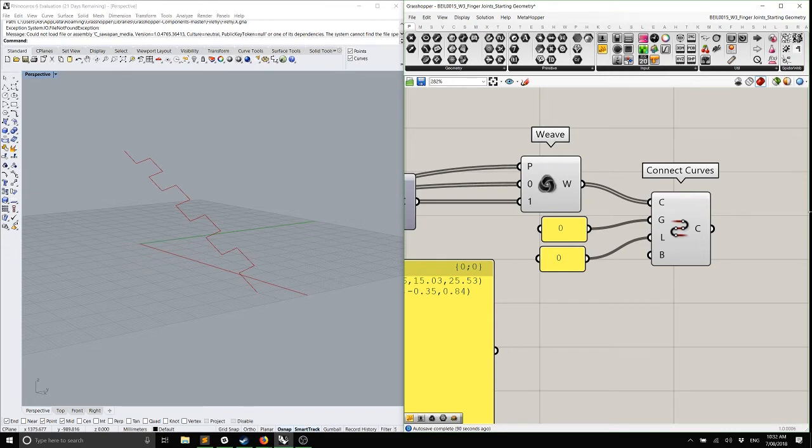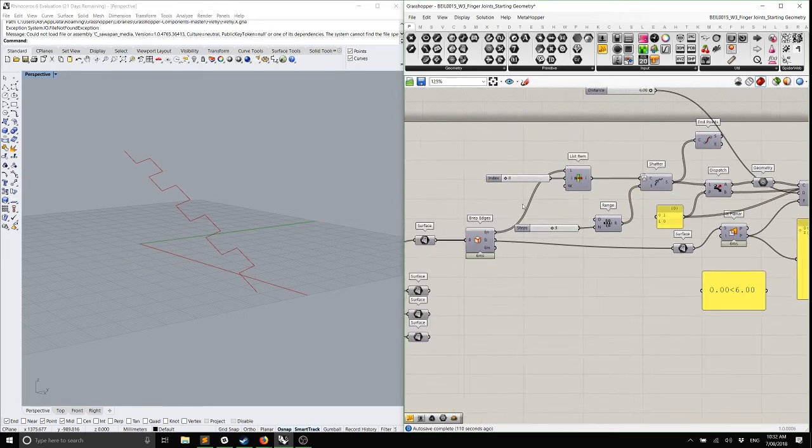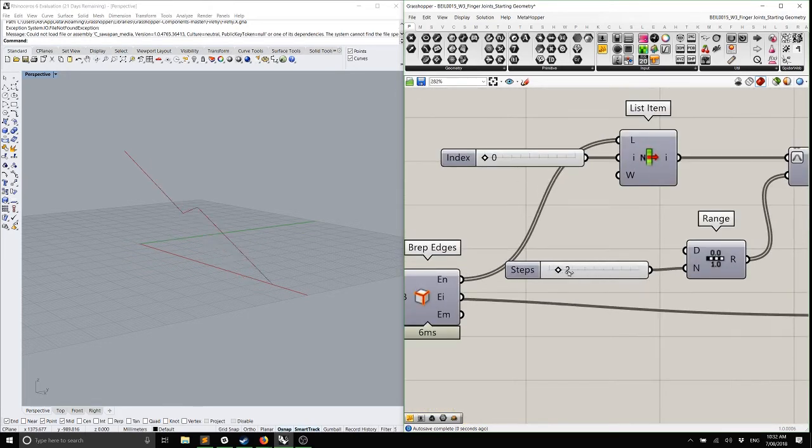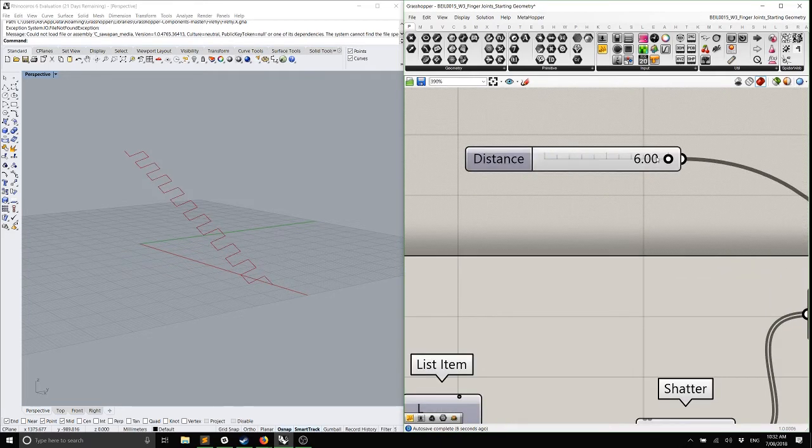Okay, so the cool thing here is you've now got a script that you can use to create finger joints on whatever you want. So you go and do some work in Studio now, and you need finger jointing. You've got a script that can effectively create finger joints of whatever division across the line and with whatever thickness.